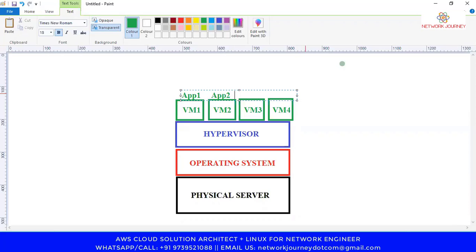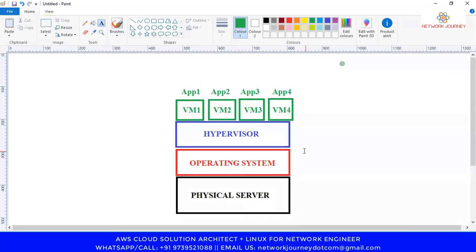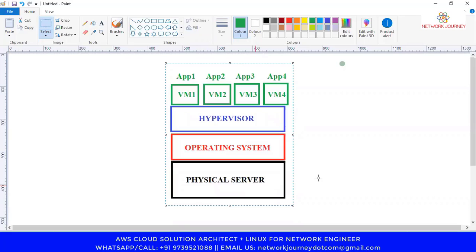What I'm saying is the base machine, that physical server which I mentioned here, right? The same. So if you have some high-end hardware, according to that you can increase the number of virtual machines. So up to this, is it clear? Now got it? What is virtualization? Any doubt on this?